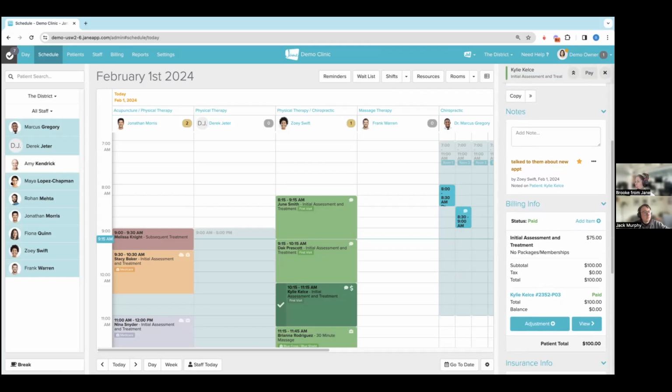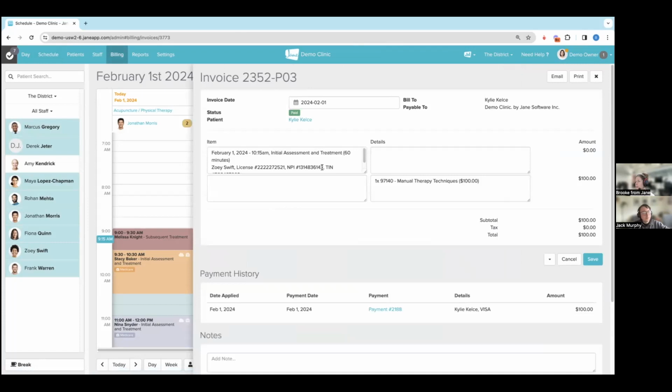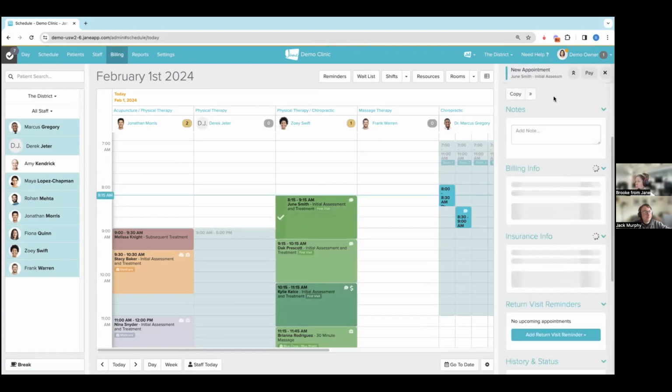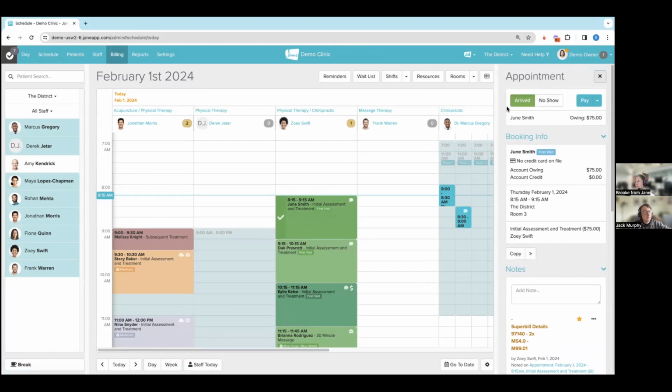So if I go ahead and select that appointment and click on the invoice here, I could add my licensing number. This one already had it on there, but I could add it here myself and then hit save and re-email that to someone. But if you haven't taken payment, so for example, these ones here have been arrived but not paid, to have my registration number on there, I can just unarrive it and then re-arrive it, and that will have my numbers on there now. Awesome. Perfect.